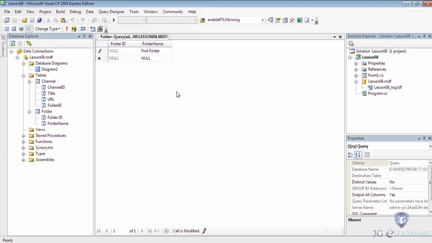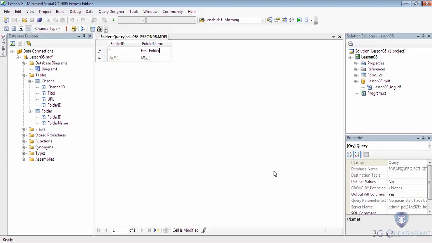When I'm making a modification to a row, I get a pencil on the left-hand side which appears as if it's editing, which is basically what we're doing. We're making a modification to the row. So here we've added 3 rows of data to our database. We can use the navigation buttons to move to the first row. The arrow cursor will go to the first row of data, and I can use the next and previous buttons, which will let me go one at a time.